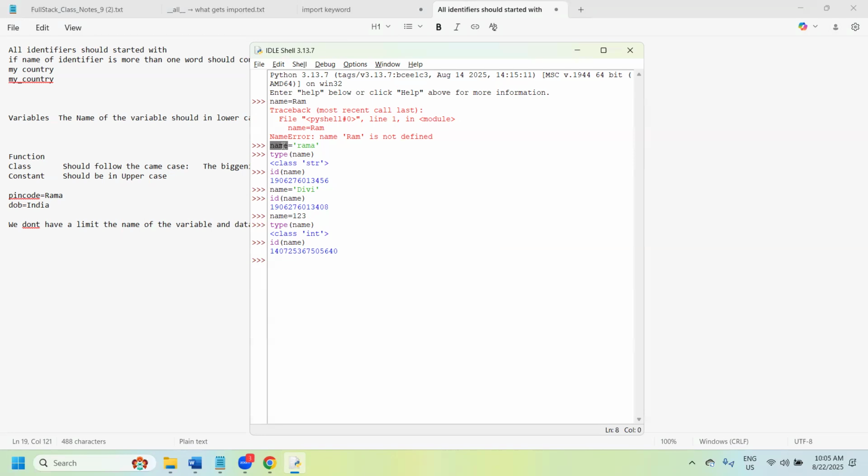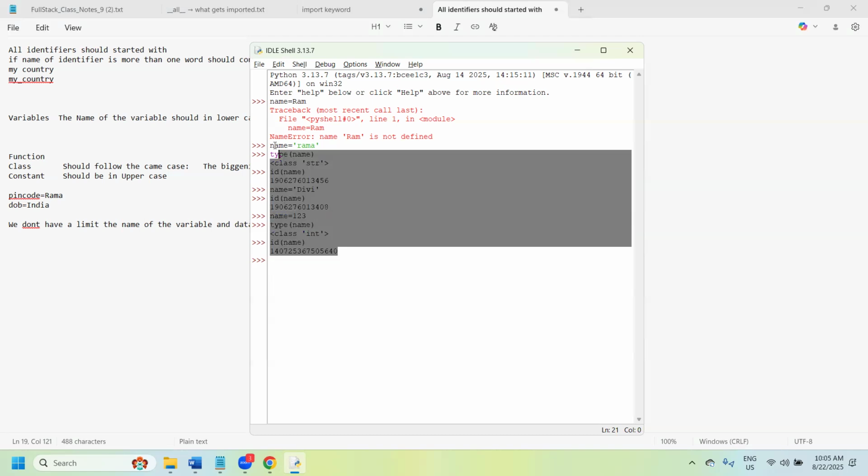Dynamically we can allocate the data, and we can change the data and data type and everything else. But the memory location allocated to the value will stay until this session executes.